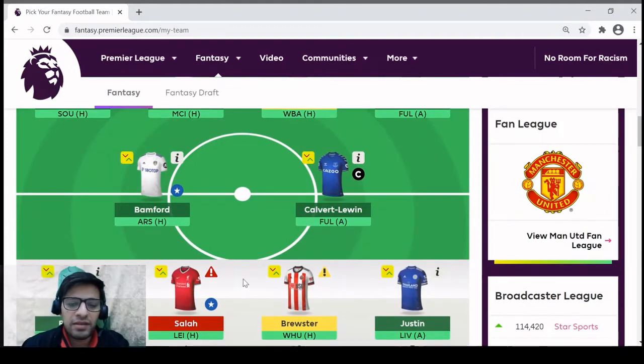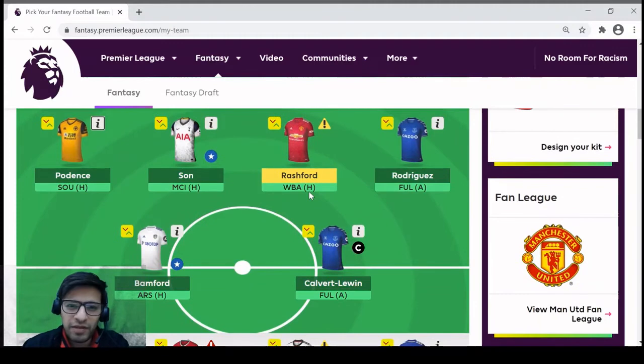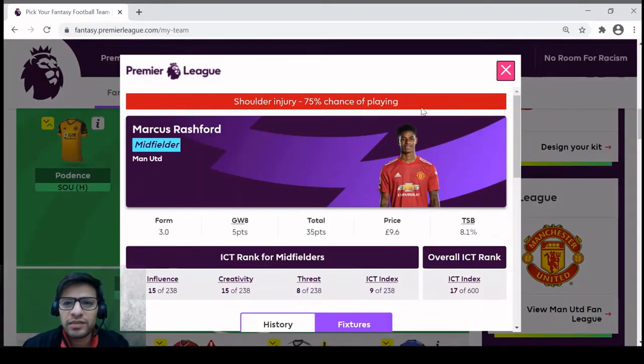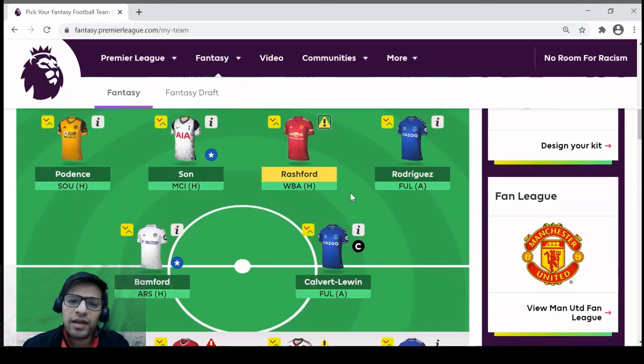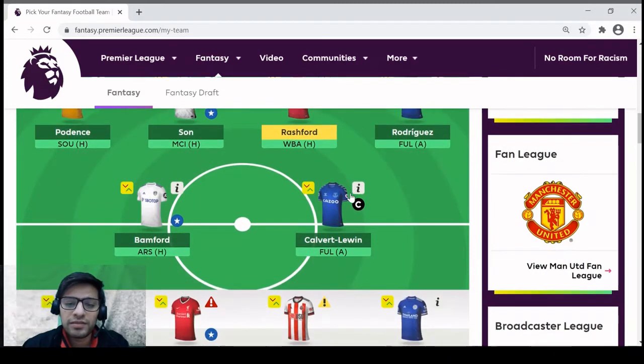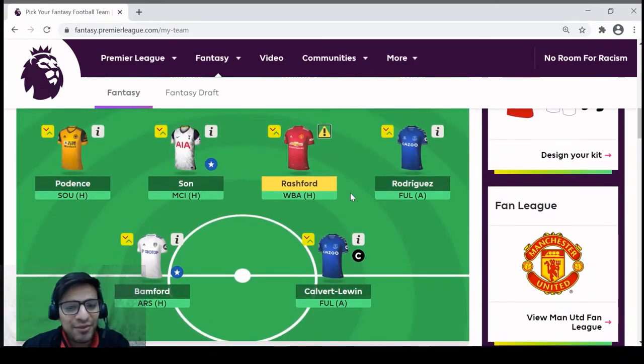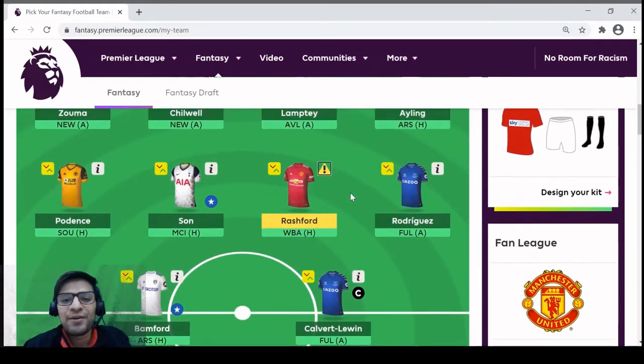And I feel the only thing coming in from my bench, even if Rashford is unfit, people are saying that, if you see, it says 75% chance of playing, he was rested in the entire international game week. So I do feel that he'll start for United, and he's a really important member of that team. So Ole would not take that risk of benching him and playing someone else. But yes, I hope he starts, at least for my FPL team. That's all I can say right now.